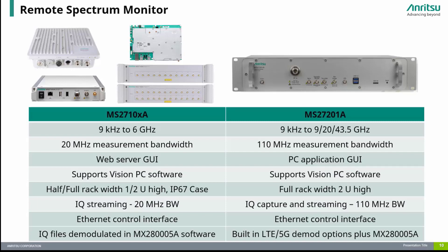The MS-2710XA comes in several configurations. The MS-27101A is a half-rack spectrum monitor designed for interference mitigation and geolocation for signals of interest, with a small form factor ideal for indoor rack mount systems where size is an important consideration. The MS-27102A is rated to IP67 standards for outdoor deployment, with key applications including detection of illegal or unlicensed transmissions, radio surveillance, and interference mitigation. The MS-27103A remote spectrum monitor provides 12 RF input ports with options to go to 24 ports for multiple antenna configurations, ideal for measuring multiple sectors and multiple carriers per sector. Finally, the MS-27100A is designed for OEM solutions for monitoring the spectrum and geolocating signals of interest, with a small form factor for rack mount systems or enclosures where space is a primary consideration.